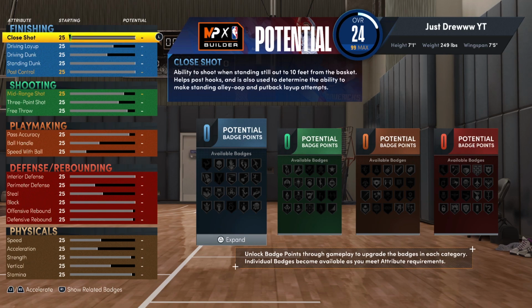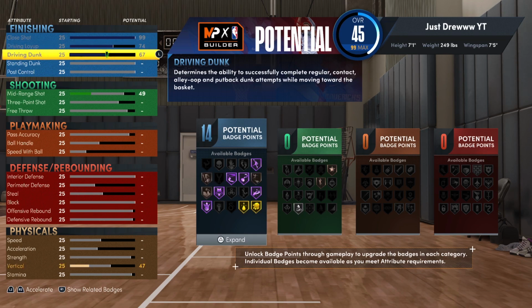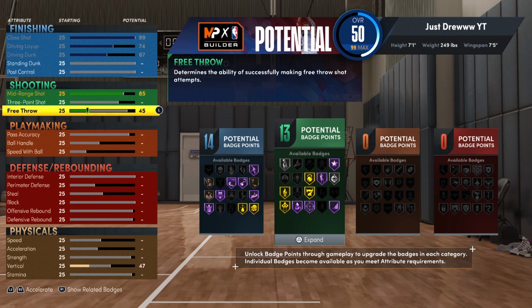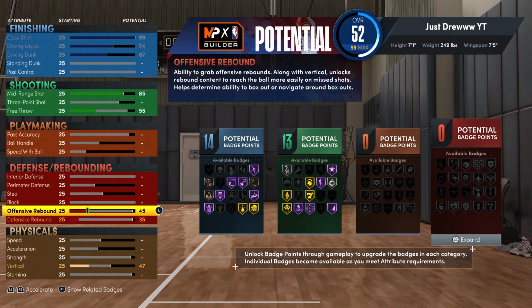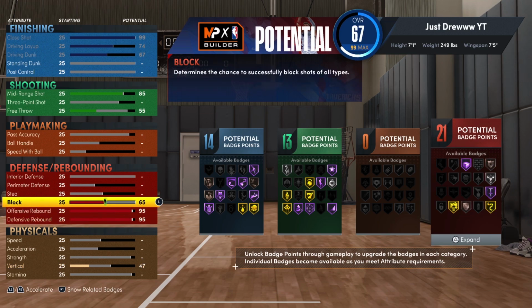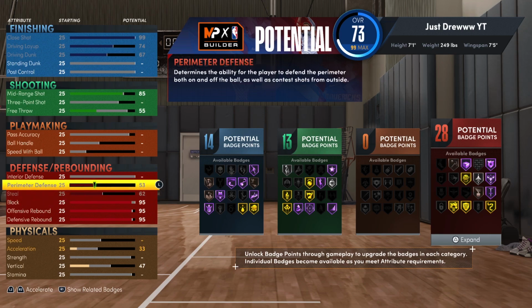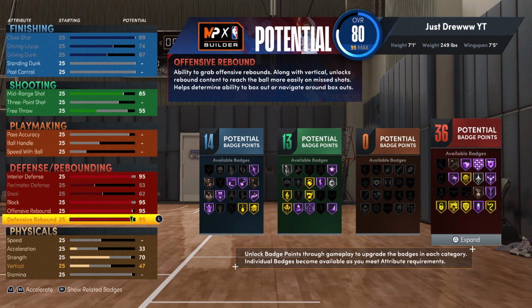Now, as you see right here, I'm going to almost max out the close shot. I started off with it maxed out, but I'm going to take some points off of it to put toward pass accuracy and ball handling a little bit later. I maxed out the driving dunk and the driving layup. I put the mid-range to 85 and the free throw up just a bit, so that I'm able to shoot free throws at least. With defensive rebound and offensive rebound at 95, I put the blocking up to 95. I max out the steal and perimeter defense, and I put the interior defense to 95.